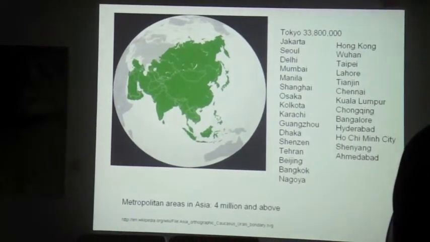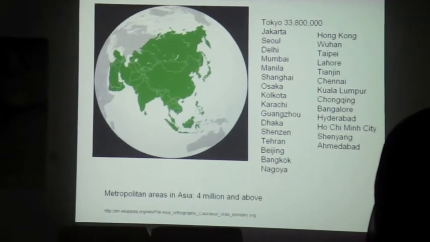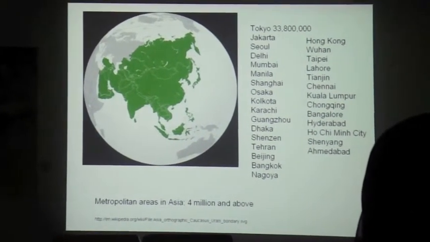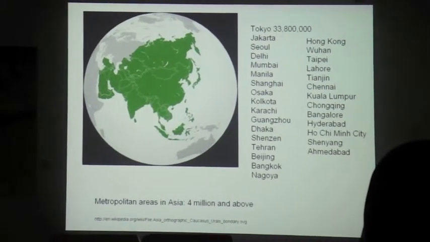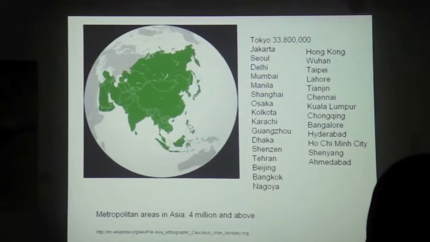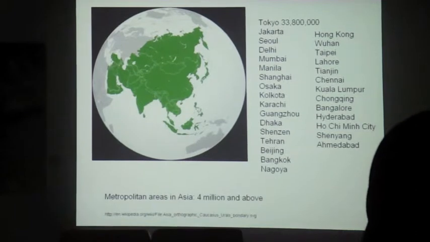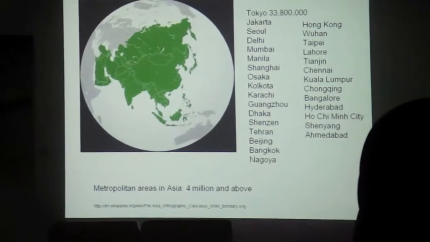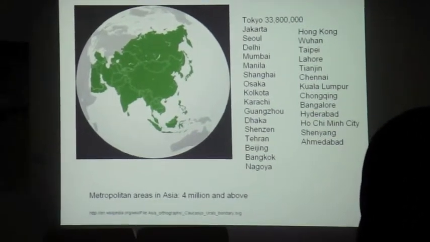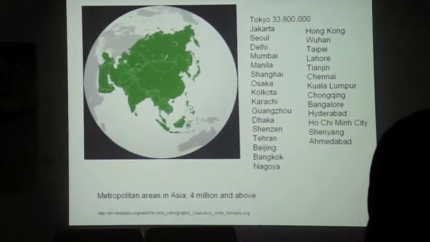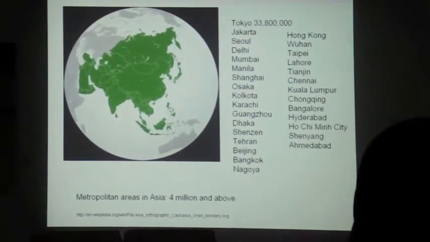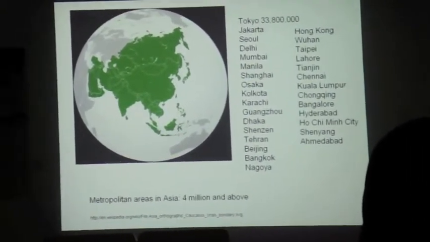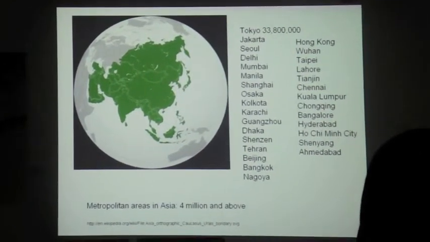Now I'm going to close this lecture by again addressing some of the issues that we have failed to recognize. We have failed to recognize that cities are the most important urban habitats in Asia. Look at all the cities that we have. And then ask yourself how many architects have addressed the issue of urbanization and the poverty that is associated with it, and the displacement, and the informal settlements that are in many of these countries. And how many architects have been teaching the next generation in dealing with such topics. So that's the first question.